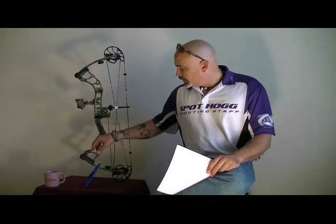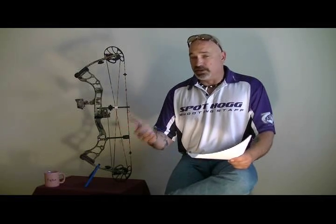Go over the report card real quick. Under factory options, they got 8 out of 10 points because they only offer one camo. Fit and finish, I gave them a 9. The only reason I gave them a 9, like I stated before, is that the stabilizer hole is drilled right into the riser. I'd like to see a bushing in there. Not a big deal. It works. It's effective. There's nothing wrong with it. I'd prefer to see the bushing in there, so I had to take a little bit away from that.